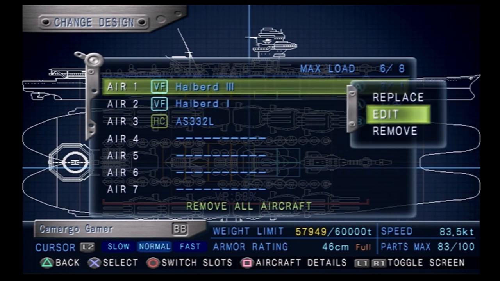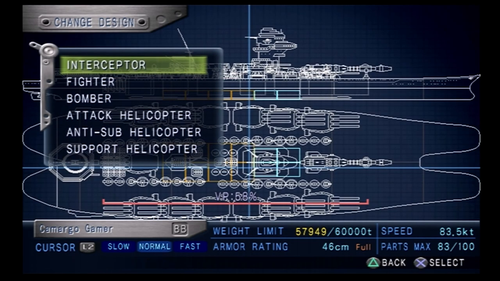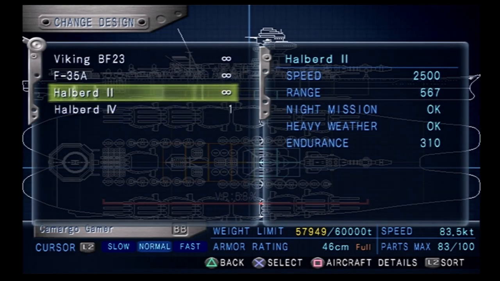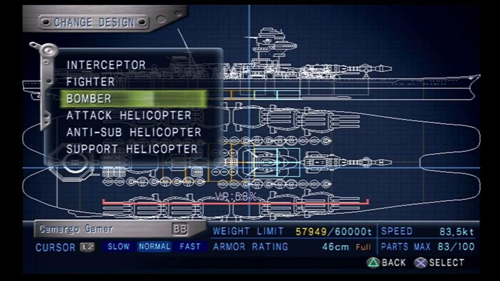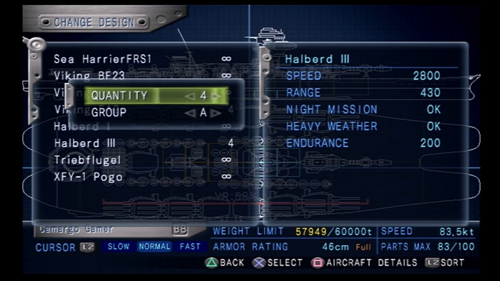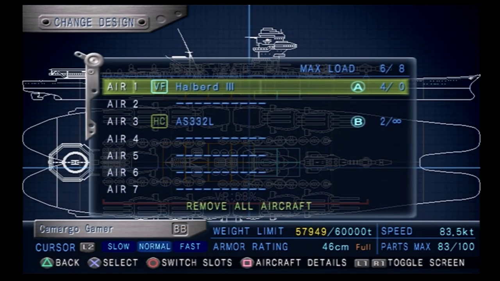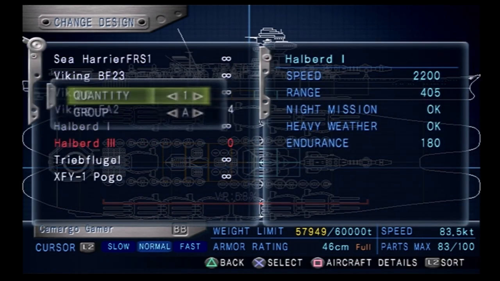Well, let's go ahead and... Whoops. Let's remove them and find out. I want to be sure, because I cannot keep these things straight. Bomber. Halberd... Okay, they were not. We have Halberd 2s. Massive blast bomb. Okay, do I want bombers, though? I want interceptors, really. It's what I really want here. Okay, yeah. So in that case, we'll just go with the Halberd 4s, then. Which are drastically better than the Halberd 1s, but we'll go with as many of those as we have, and then we'll make the other two into Halberd 1s.